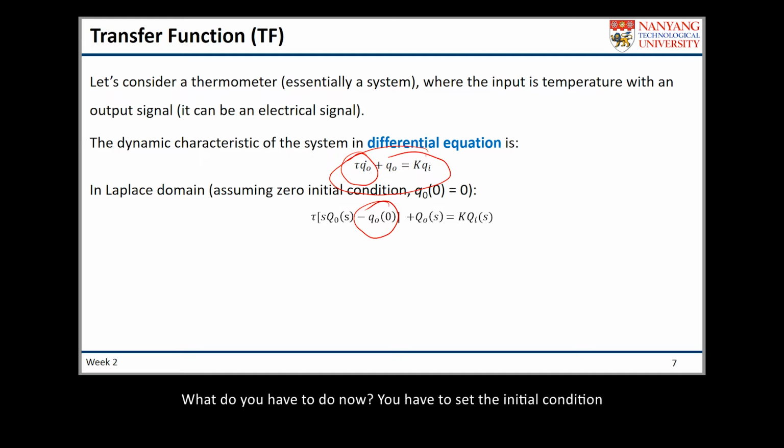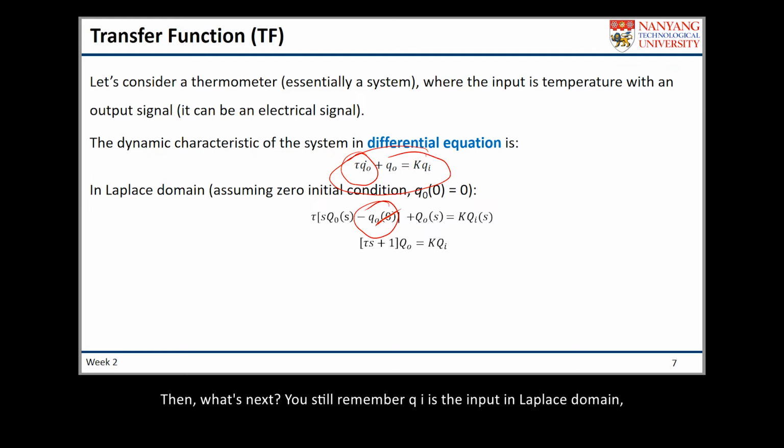What you have to do now is set all initial conditions to 0, if there are more than one. So I will set it to 0, so I can neglect this part. I remove this part, and then I can do some mathematical manipulation. I will get something like this. But please note, in this equation, I just remove the (s) between brackets to simplify my writing. I just omit the (s) between brackets. So my equation is becoming like this.